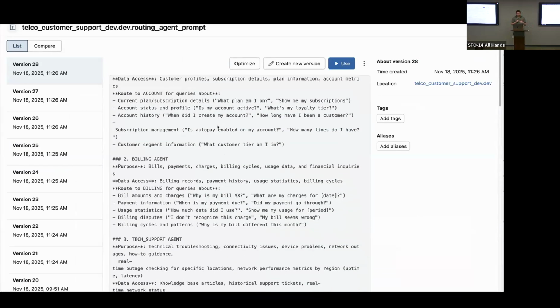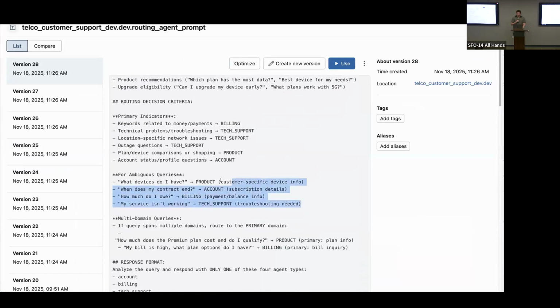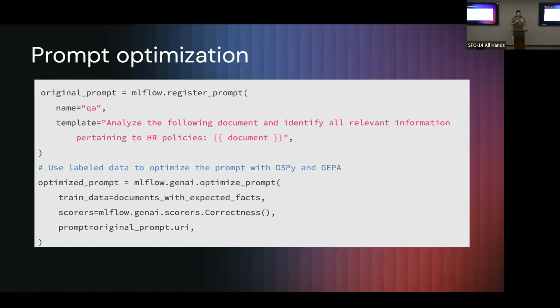As I scroll through this prompt and its various versions, I can come down and see that there's some very well-specified routing decision criteria in my agent. And it seems pretty obvious at this point that this is where I would start if I were to implement a fix. But prompt engineering is really slow, and I don't have time to do it up here with all of you live. And even if I had several hours, there's no guarantee that I would make consistent progress. So rather than spending all this time tweaking the prompt, checking if it's working better, iterating, why can't I automate this process as well? And that's where MLflow's prompt optimization capabilities come in.